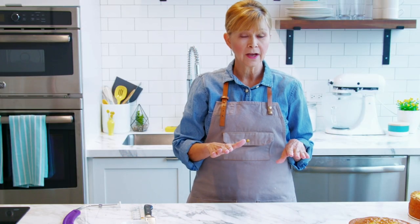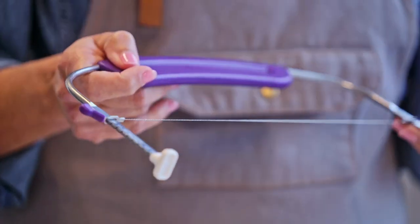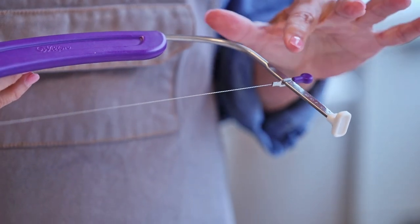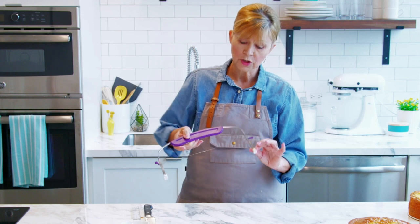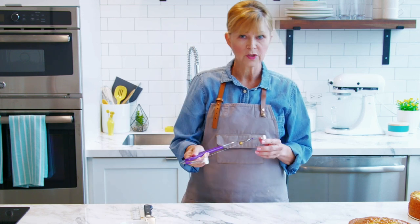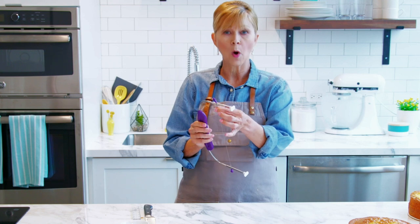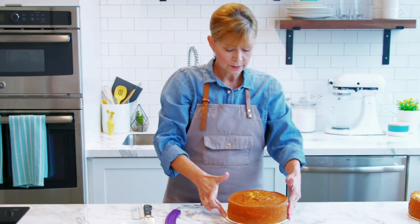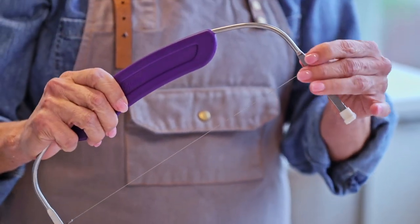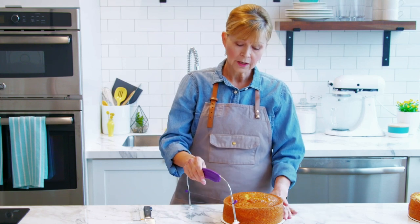If you're not comfortable using a serrated knife or if you just can't get a nice level even cut, you're going to want to try to use a cake leveler because this is a really great little tool. The cake leveler works really great because it has notches on the side and all of the notches are numbered, so you can set your cutting blade at the perfect height for your cake. It also has little feet which are level with the surface as you slice through the cake. One other thing to note is that this blade is not sharp — it's just a wire, but it's pretty heavy duty so you don't have to worry about it breaking. My wire is already set at the appropriate height for leveling the top of my cake.